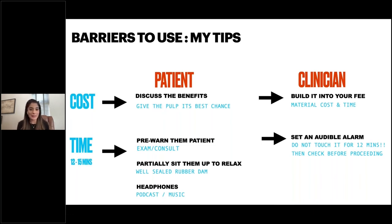Often I'm doing something and then I come back at about 10 minutes. I tend to get a bit, let me have a little check. And you see the patient going, no, Karina, your alarm hasn't gone off yet. So you're in it together, which is quite nice. Also make use of your time. So you have this time, do your notes, make sure your nurse knows that you're waiting for this material to set, and she can start tidying up or do whatever she needs to do as well. Obviously you want to keep looking at it to make sure there's no leakage of your rubber dam and things like that, but you have time to make it pass a little bit faster.